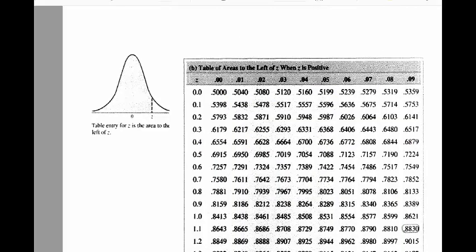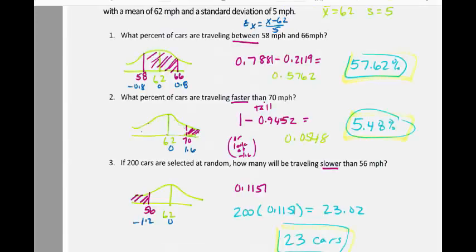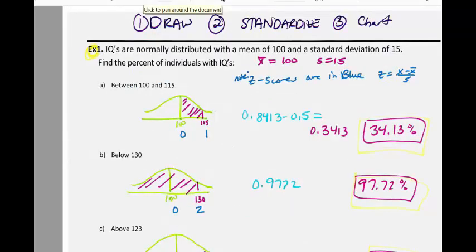This one here, it's still hard to see because it's shaded, but all of this is shaded, and this is the chart I used for a positive z-score. It's giving me everything to the left whenever I use these charts. I actually find for homework, it's just easier to print them off. Back to the problem we were just on.